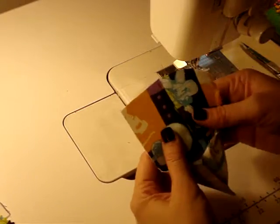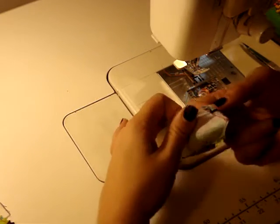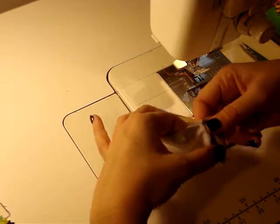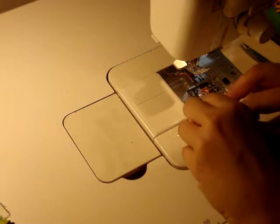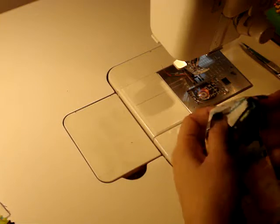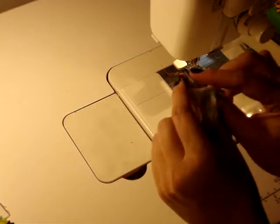Alright, so I've done the understitching along that outer curved edge of my collar. Now I just need to come back and do the understitching along the shorter side that leads to that point as well. So again, I'm going to want to come in from the top side, and what might be a good idea is if we go ahead and try to turn this now. Let's see if this will work.